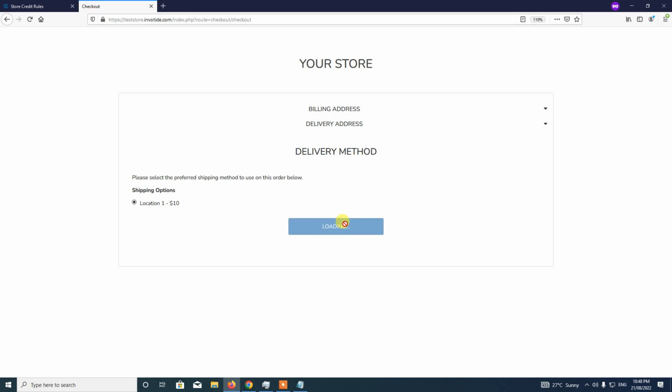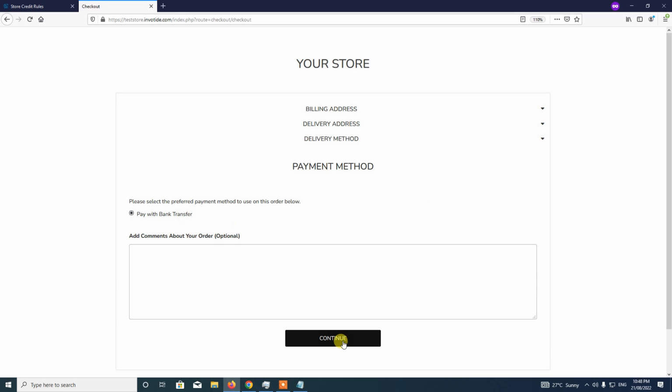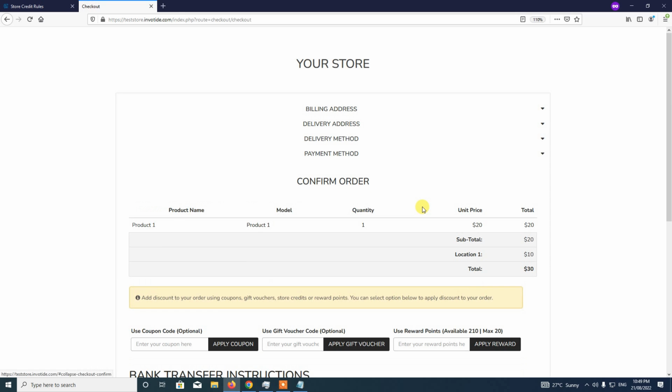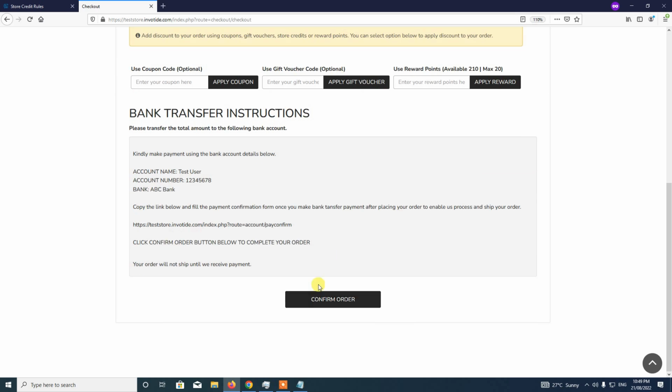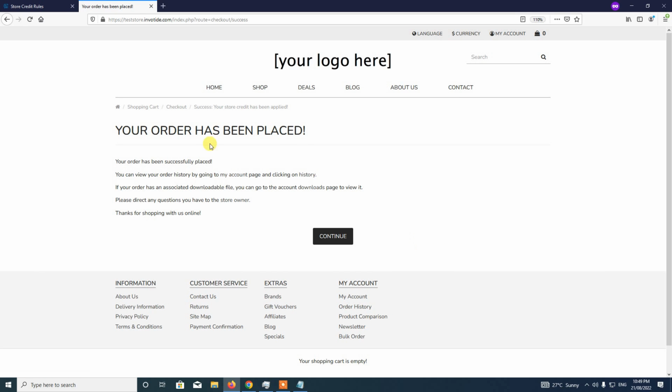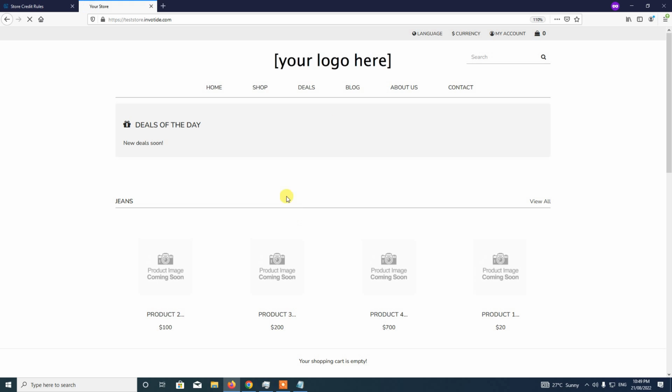So we select the delivery method and the payment method. Here we'll now proceed to confirm the order. All right, the order has been placed. So we'll now proceed to check the order in the admin panel.